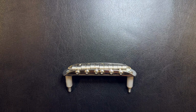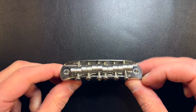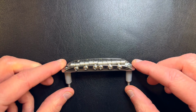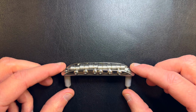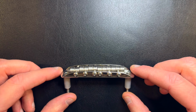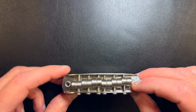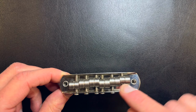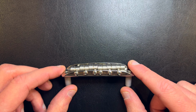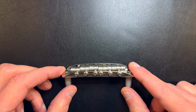One of the main differences between the Staytrem and the Bensonite is the bridge plate. I don't know if you can tell here, but this one is pretty thin. It is typical, I believe, of the shape and size of the traditional Jazzmaster Jaguar bridge, whereas the Bensonite plate is really thick and heavy. This one is more traditional and thin. The saddles are stainless, just like the Bensonite bridge. They do have the deep grooves, just like the Bensonite one and the Mustang saddles, which again is to help your strings not pop out of the saddles whenever you're doing bends.